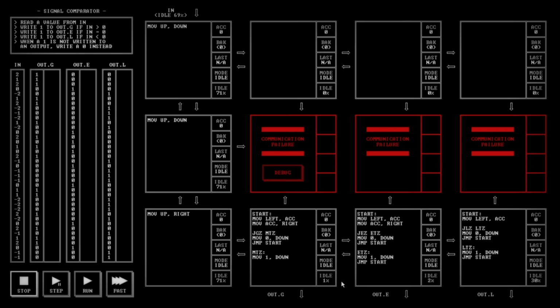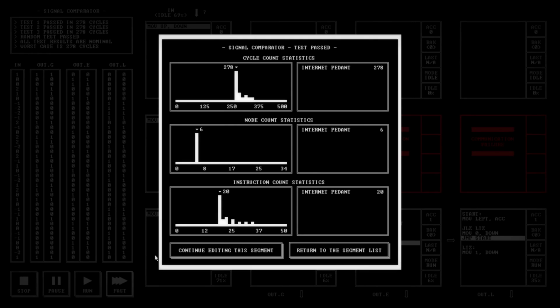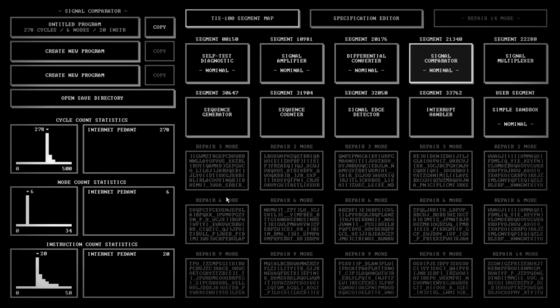Wait a minute. Of course I know what it is. I don't need these jump starts at the bottom, because when something's done its thing, it automatically jumps to the top. So if I run that now, there we go. See, my instruction count's gone down, and that is apparently as good as it gets. Oh, that's awesome. Okay, well, I think I'm done recording this.